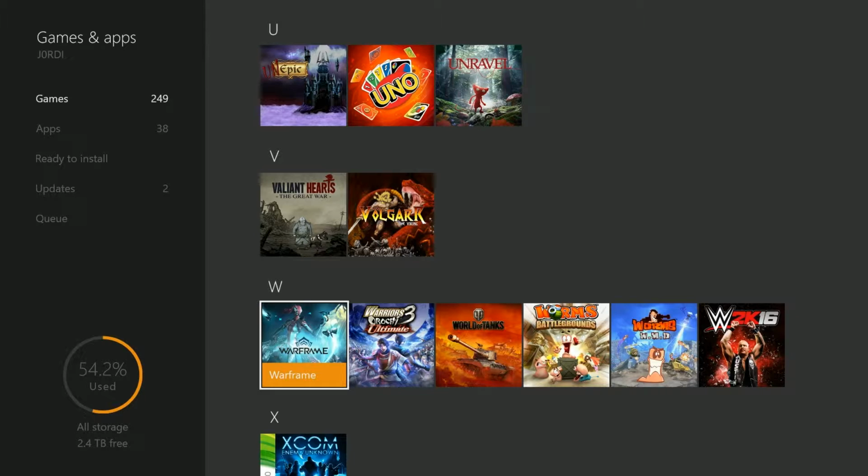Warframe is free on Xbox One. This one I picked up free with Games with Gold, never played it. World of Tanks, played free with Games with Gold, never played it. Both Worms games I've bought in the past and enjoyed them. I've not played WMD as much as I'd like to. Worms Battlegrounds was free on Games with Gold at one point.